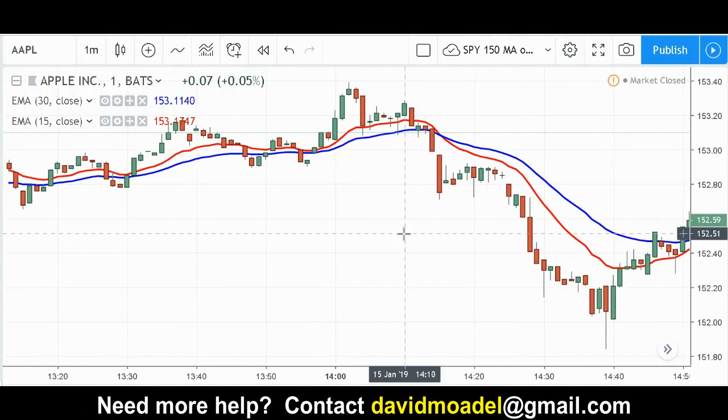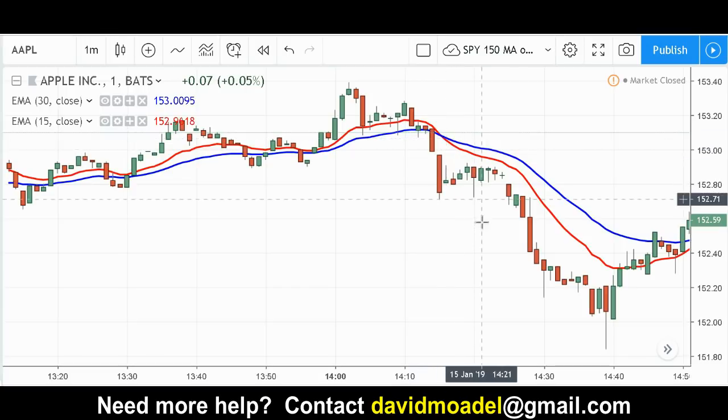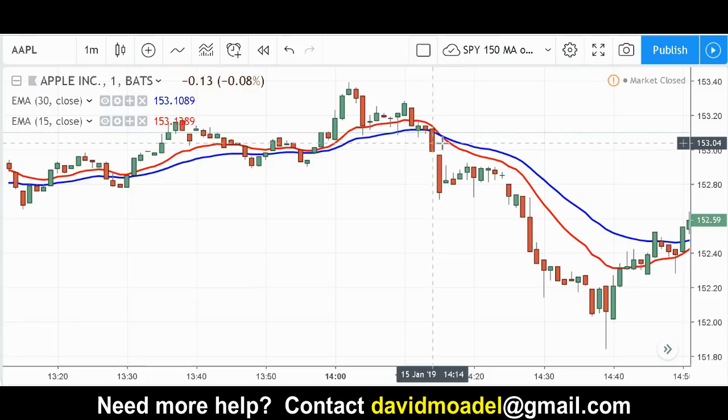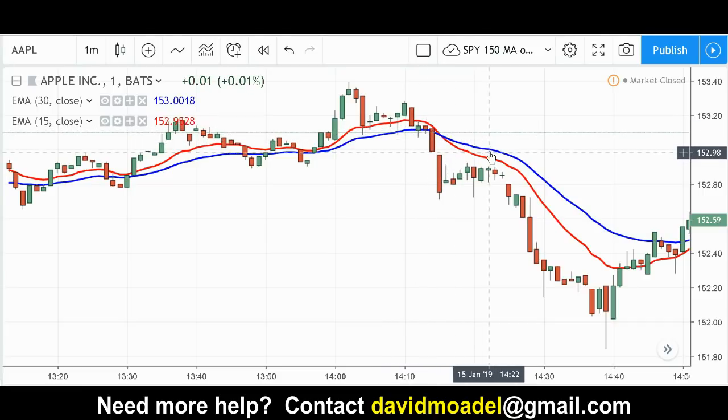Now, what about selling or shorting? Well, the bearish confirmation would be, like we said, wait until the faster moving average clearly breaks below the slower one, in this case the 15 clearly crossing below the 30, and also the other condition would be to wait until the current candle clearly closes below the slower one, which would be the 30 in this case, the blue line. And so you do in fact have it happening here.